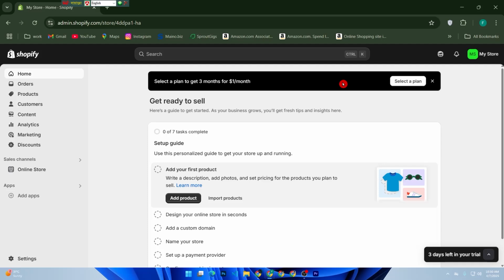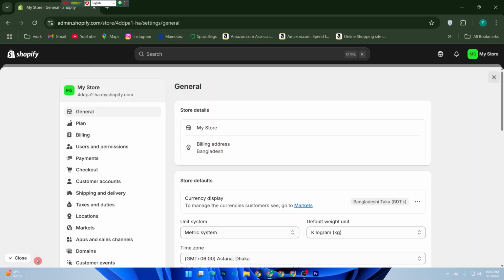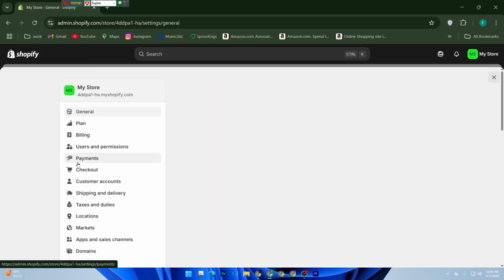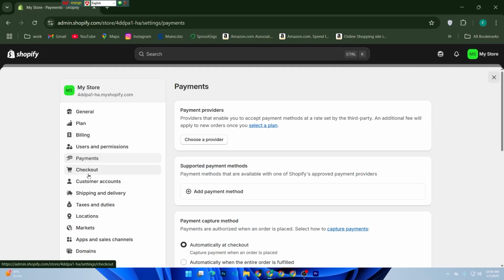The first thing to check is whether your payment gateway is properly set up. For that, go to Settings, then Payments in your Shopify admin. Make sure your payment methods like PayPal, Stripe, or any other gateway are connected correctly.